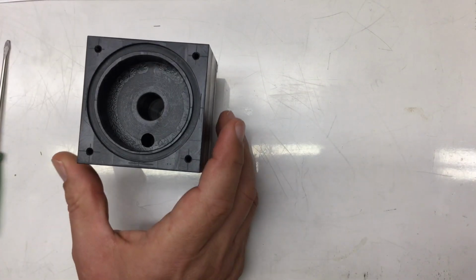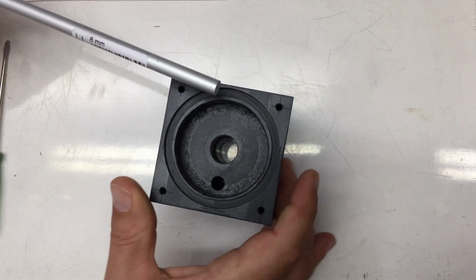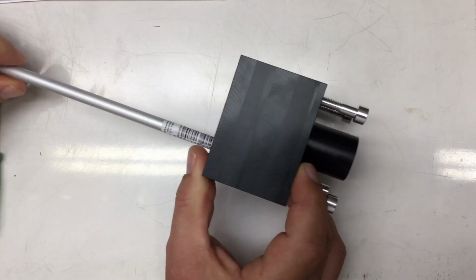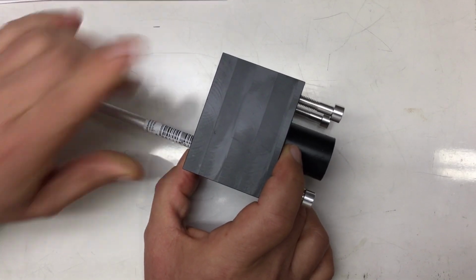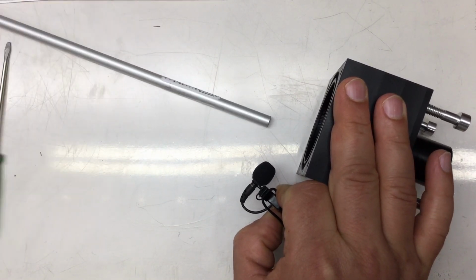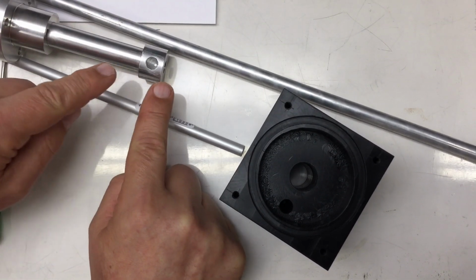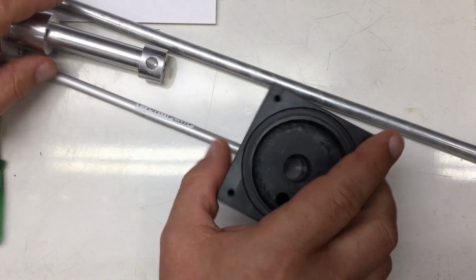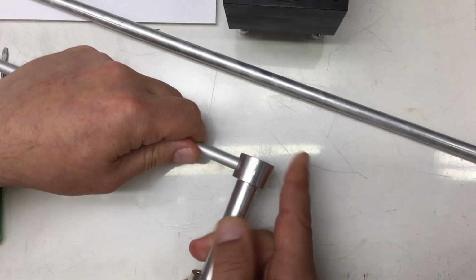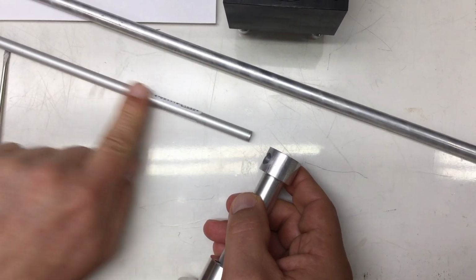However, I found I have also some 8 millimeter round stock left here, and that round stock fits so nicely in here. You can hear how nice it fits. Just a second. So listen to that. So there's really no need to turn that 10 millimeter round stock down to 8 millimeters or a little less than 8 millimeters to fit into these holes. The 8 millimeter is a little bit too big for that hole. Almost. So yeah, all around nice snug fits with that 8 millimeter round stock.